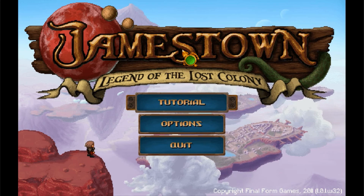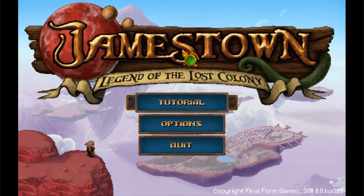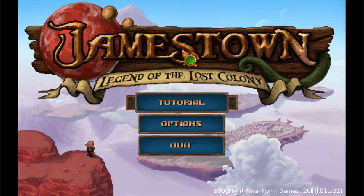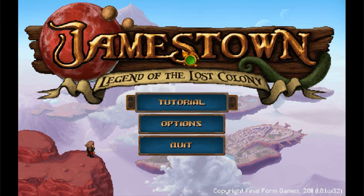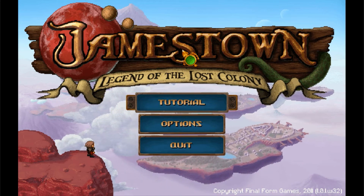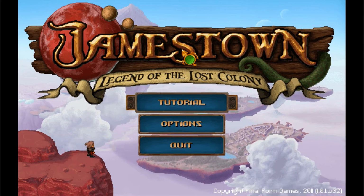It does have a demo, so if you really want to check it out for yourself, go look at that. If I get it to work, it'll be at the end of Jamestown, but I'm not even getting an error message when it crashes. And there's no error log that I can check, so yeah, I don't know what's wrong with it. If someone figures out, let me know. I'll do a separate thing of it if I don't get it to work.